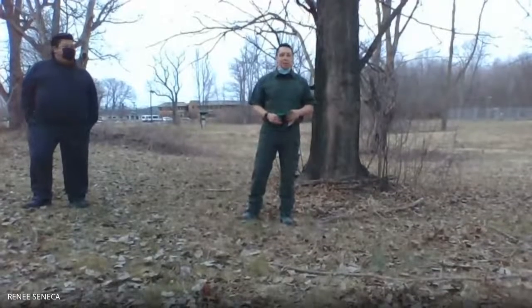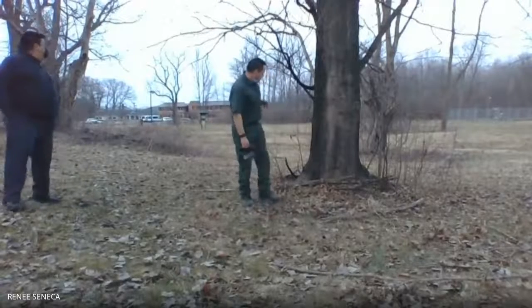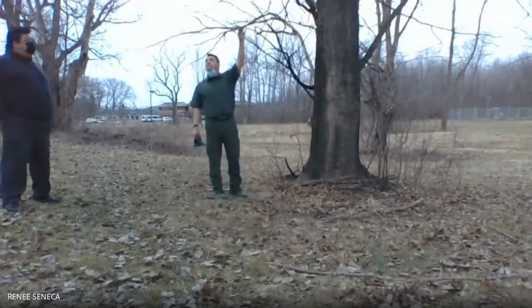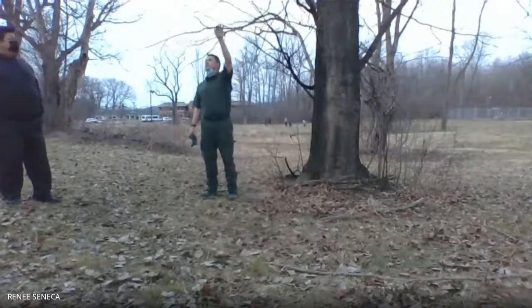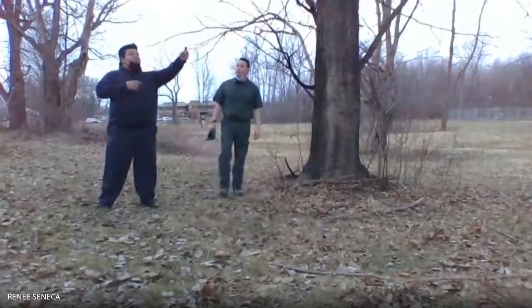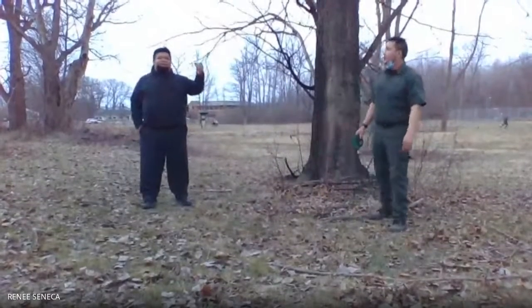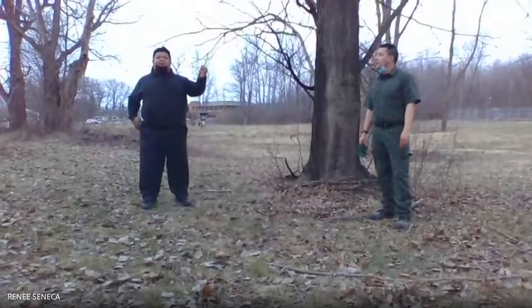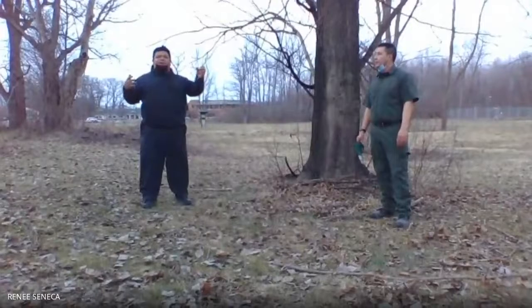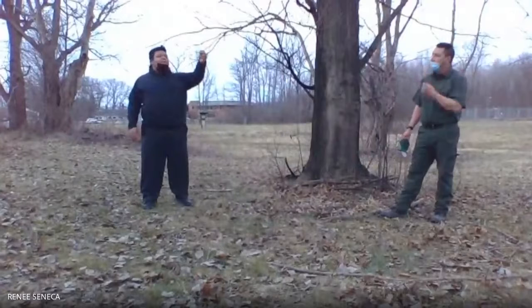So what we're looking at here is a sugar maple. You can definitely tell by a lot of the buds. Its species name is Acer saccharum. That's like a species identification name, so if you want to look up information on the internet, look up Acer saccharum. That's a root word to like sucrose, right? To sugar. The sugar maple.